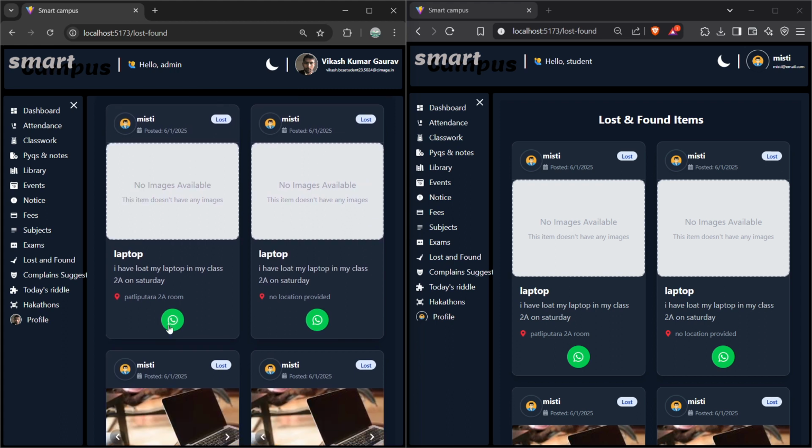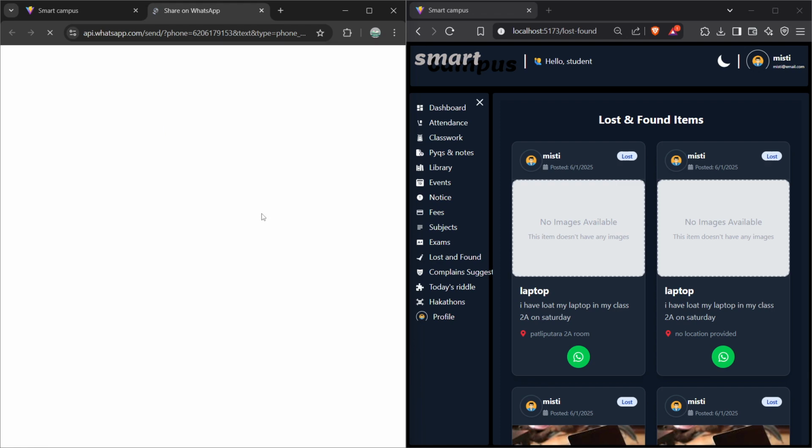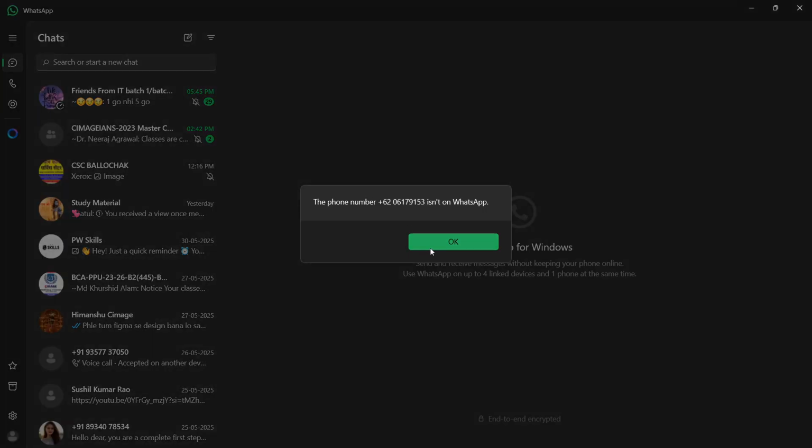I have added a WhatsApp contact. So if you want to contact, it will redirect to their WhatsApp mobile number. So let's open this. If the number is right, that will open, and if the number is wrong, a pop-up will appear.